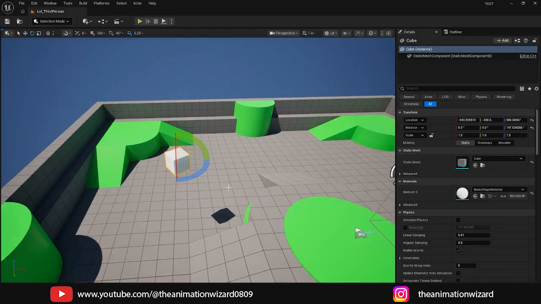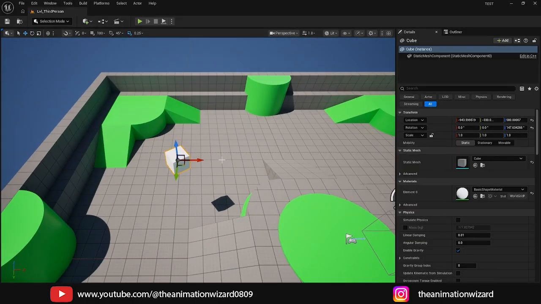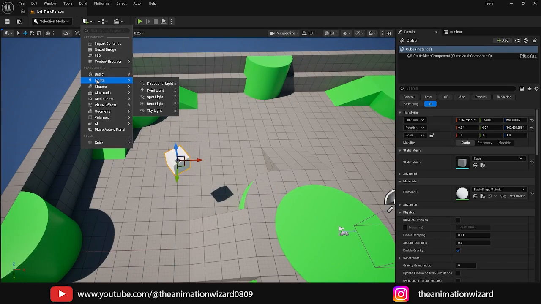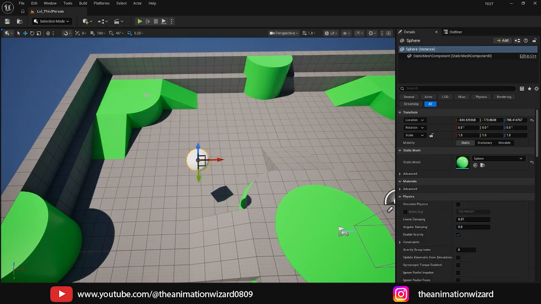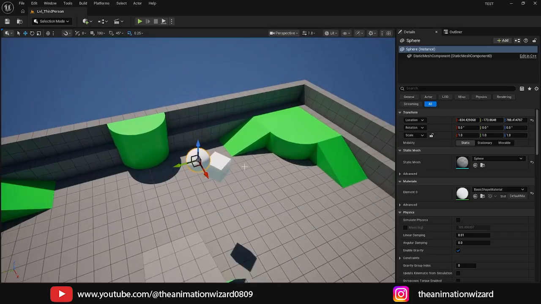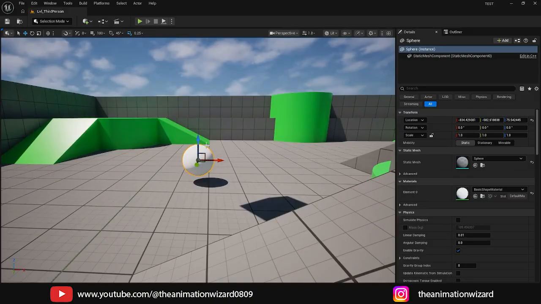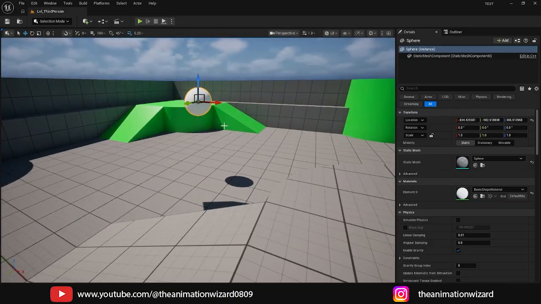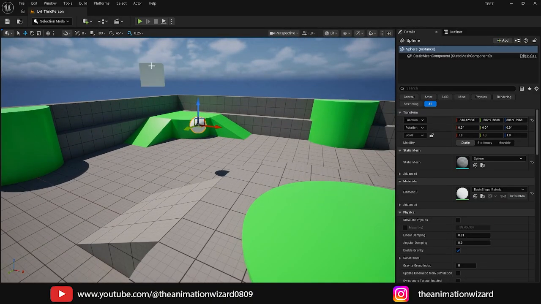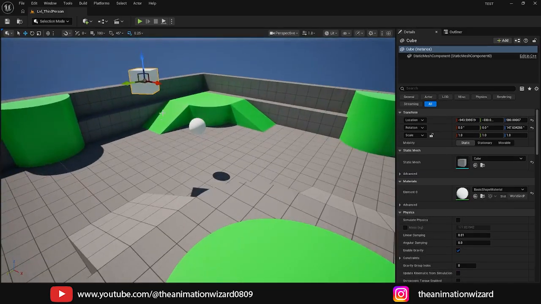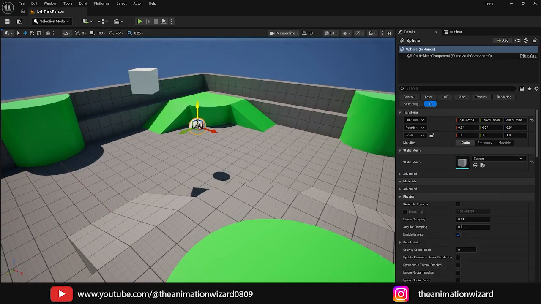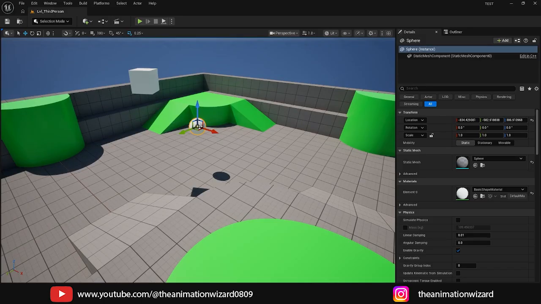Okay, second, if you're creating any shapes from here like cube, sphere, okay, and if I want to put it down, suppose here, there's a simple shortcut you can use to create any objects on the ground. Just as I create the sphere and the cube, what I will do, just press the End button. So just press End, E and D. Okay, just click this, it will snap to the ground anywhere.